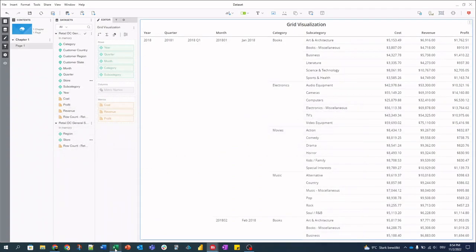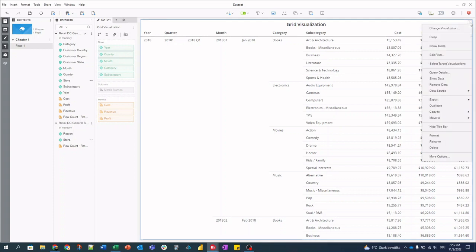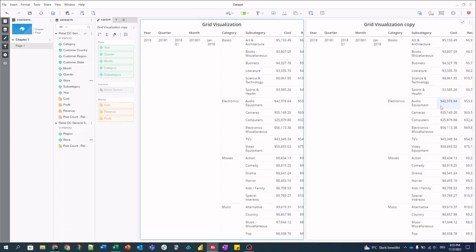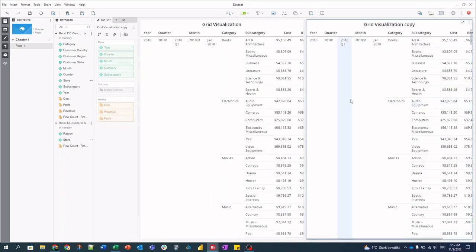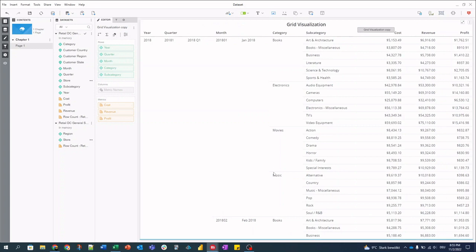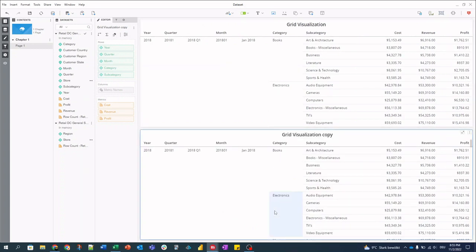In this short video, I want to show you how to change the format of these visualizations so that they look better when exporting them to Excel. Let's start by making a duplicate of our grid, as this will allow us to compare the results at the end. We click on the three dots at the top right of our visualization and select Duplicate. We slide the copy to the bottom of our dossier to be able to see all the columns.